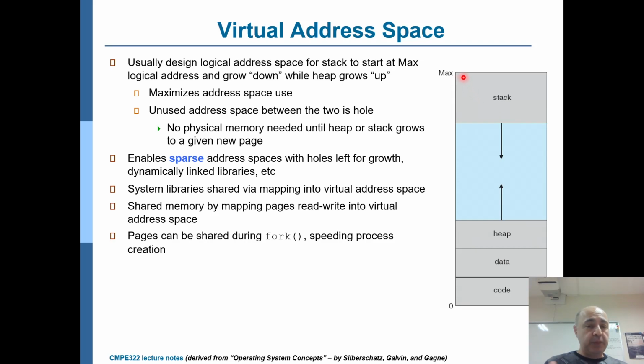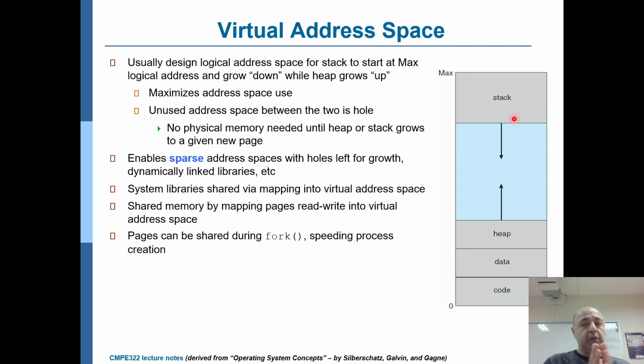Initially, the stack is completely empty, but as soon as the process starts execution, you call the main function. Therefore, an entry will be created for the main function. As main is executing, it might call other functions. So every time a function is called, an entry will be created on the stack. So the stack keeps growing as functions are called. But when the functions complete, the stack also shrinks. So during the lifetime of the process, the stack grows and shrinks.